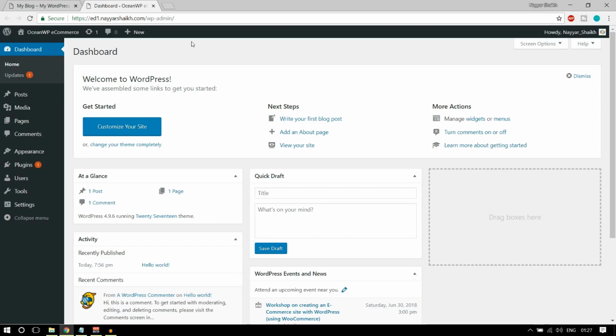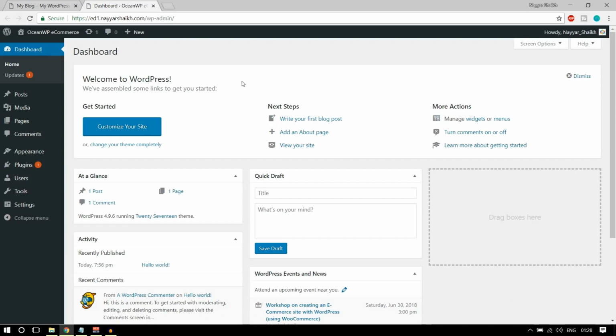So whenever you want to come to your dashboard, you type in your website name /wp-admin. Okay, and this is the place from where we are going to control our website. Here, this is the place from where we'll create different products, different pages, different tax rates and all those things. Okay, so very important link. Make sure you remember this thing. Okay, so let's start. Let's see what we have to do first.